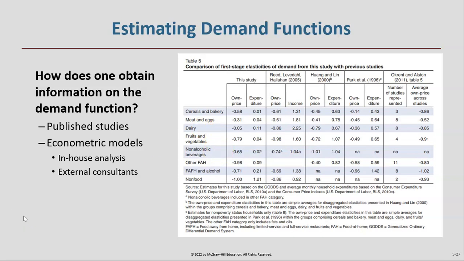Now, if you're not so lucky to find a reliable study that's up to date, that contains information on your own demand curve, the demand curve for the product that you produce, then you might need to resort to your own analysis. The type of models that we've looked at already and that we'll look at the rest of the semester are known as econometric models, where econometrics is the statistical analysis of economic data.